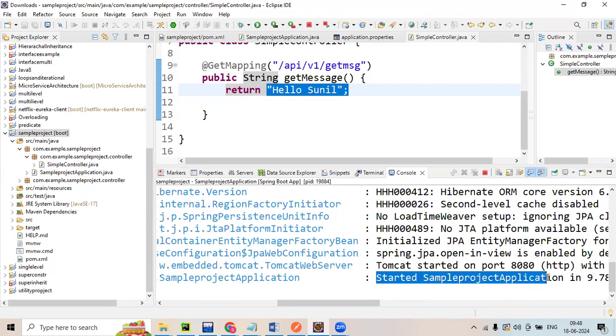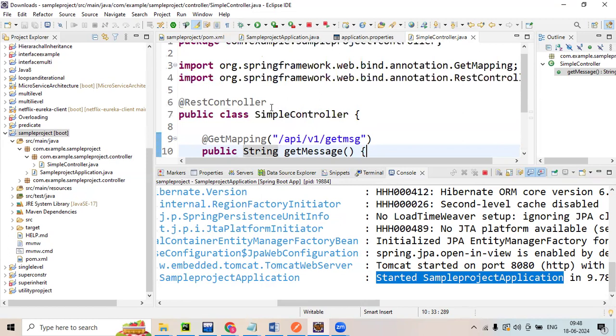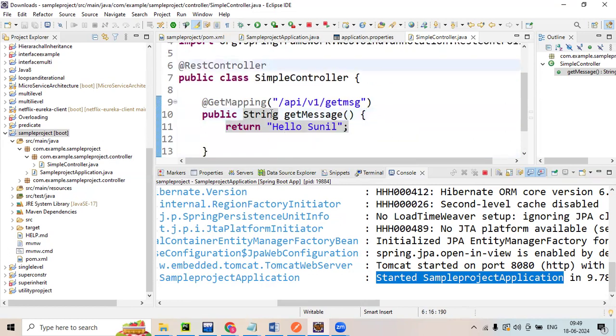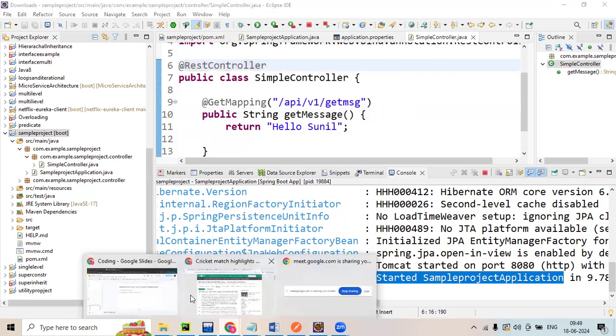Guys, is that clear? So it is returning hello world. If you want to trigger this endpoint, you need to trigger it, just like if you write Cricbuzz in a browser, then only you'll get some response. In the same way, you need to trigger some endpoint at the browser level, or in Postman. I think I already showed you yesterday. Am I correct, guys?